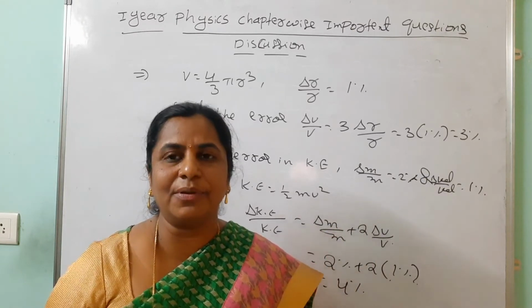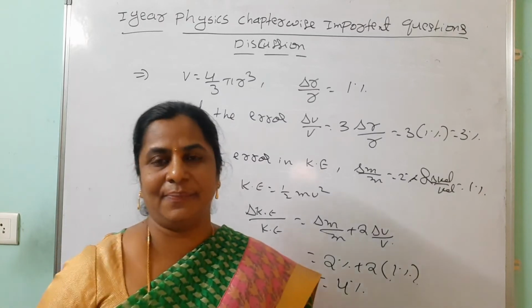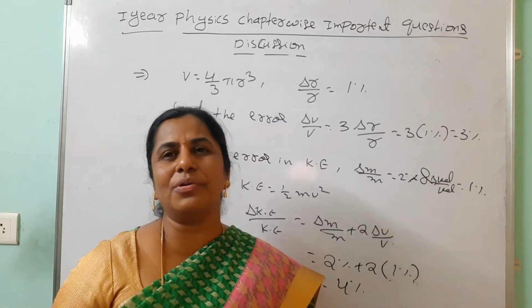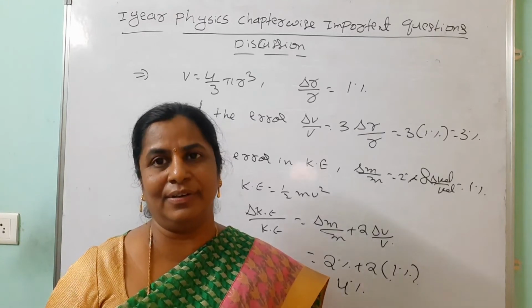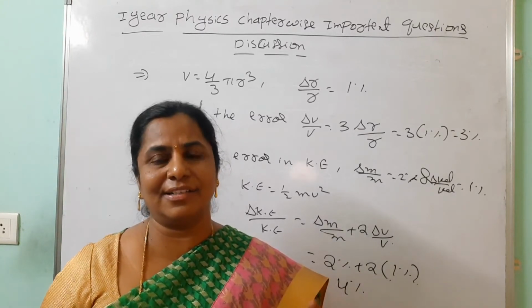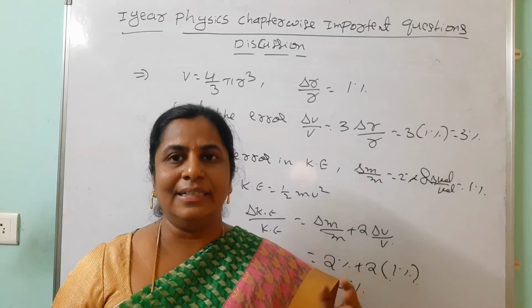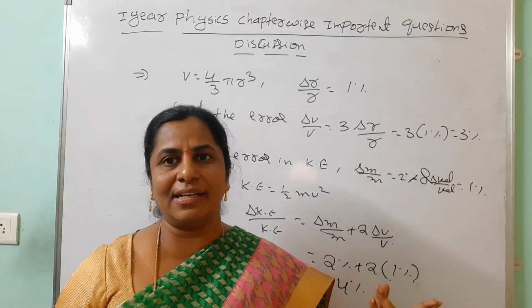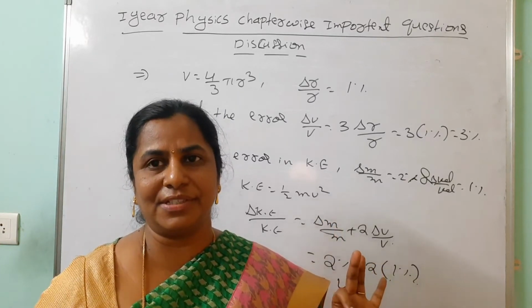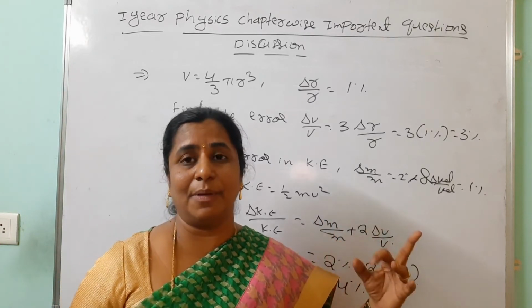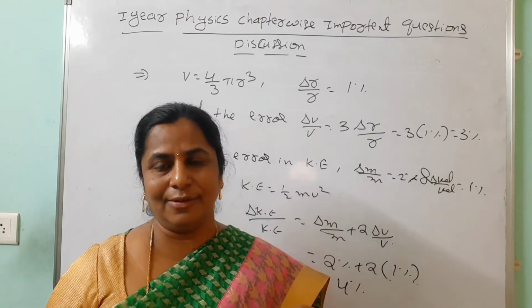Okay, then come to our next chapter, mechanical properties of solids. In this chapter they mostly give behavior of wire under gradually increasing load. That is very important; you should learn that single answer. That is the only important one from mechanical properties of solids. Previously strain energy was there, but it was deleted from the syllabus. So only one important question is there according to previous model papers: the behavior of wire under gradually increasing load.